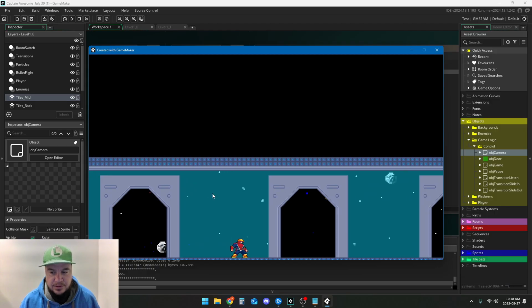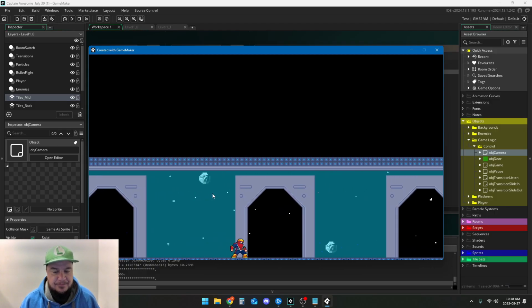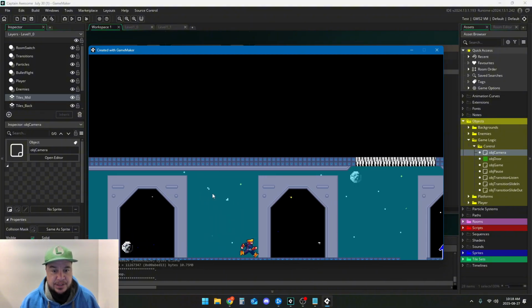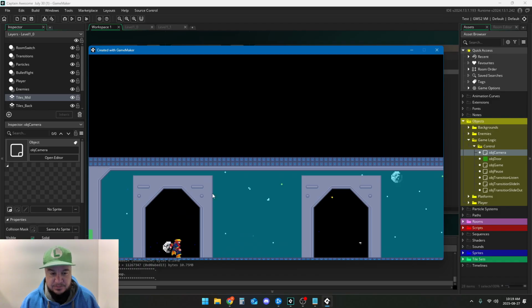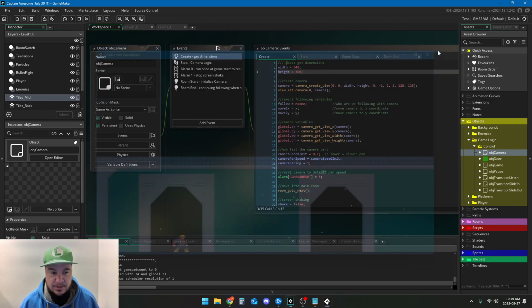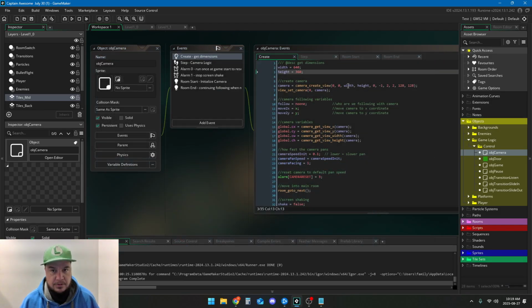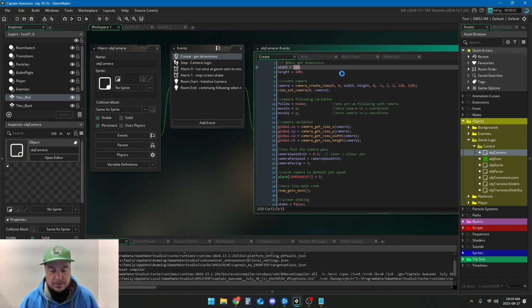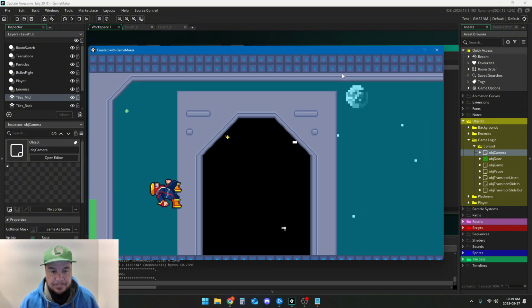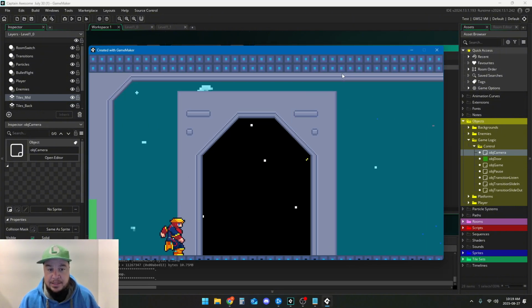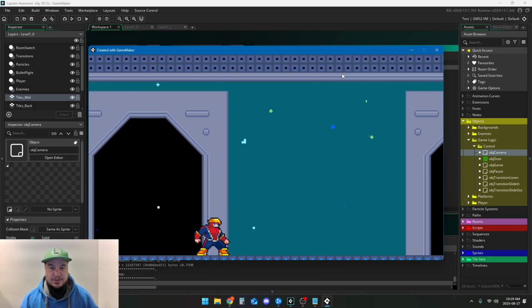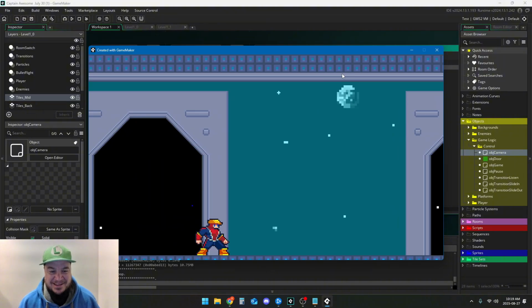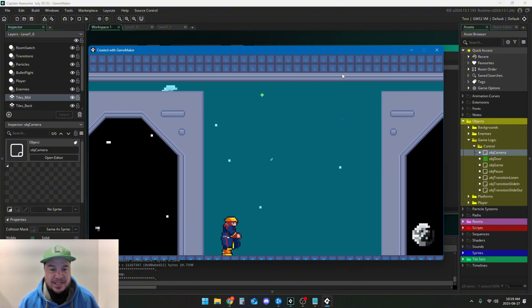Okay, so it's only showing half the, it looks kind of awkward, but what I want to bring to your attention is what the game looks like at this resolution compared to this one. I think this looks better. I think this is going to be more fun to look at. There's less screen in a way, which I think will feel better.